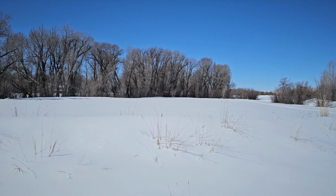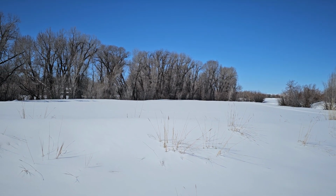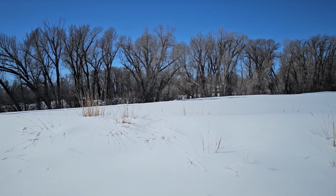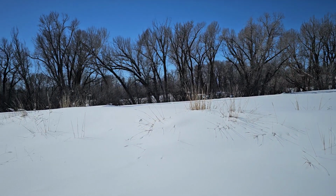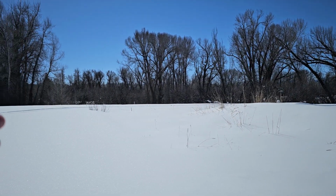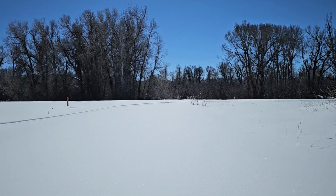But before I go back to the building envelope, which is on the far end of the lot, I wanted to just do a pan around and point out the adjacent lot 19 that would be to the east. They do have a number of berms. There is a hammerhead here that accesses different lots.